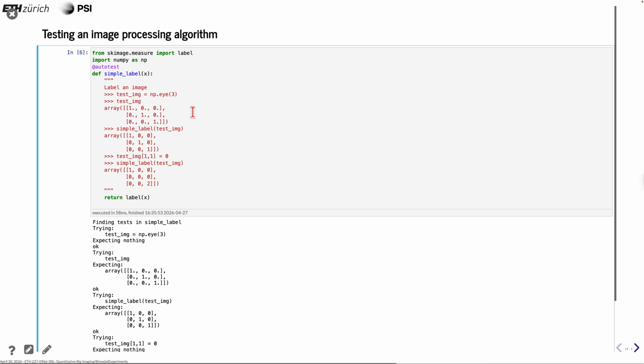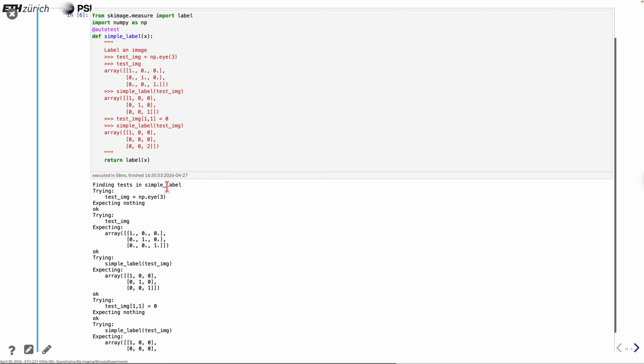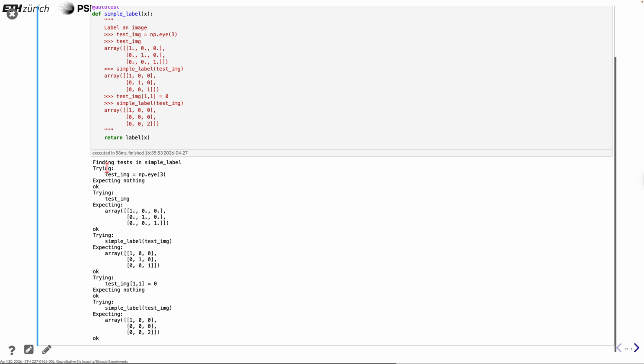A little bit larger example would be this one, where we again have some labeling. We do the image as an array. That's the test image, and it gets the diagonal, and we will label it. It gets in principle only the ones, because that's the only label there is. If we replace the central pixel with a 0, we have a simple label again, and then we can see that we got 2 labels, 1 and 2, and that is what's to be expected. And then we can also see that all the steps are okay, so we can be happy with this.